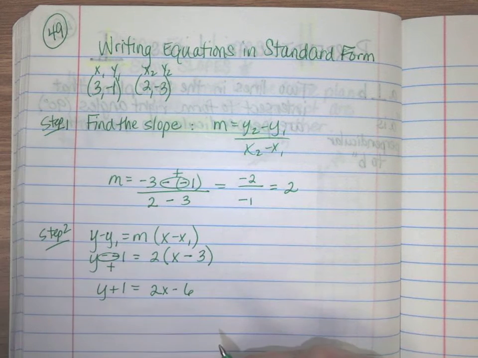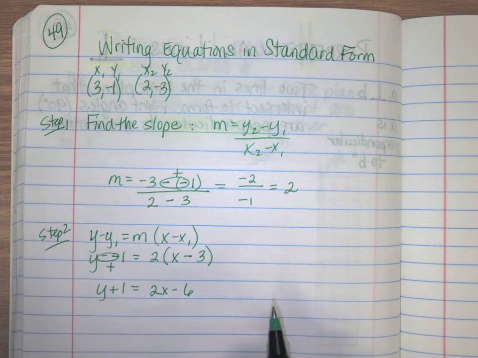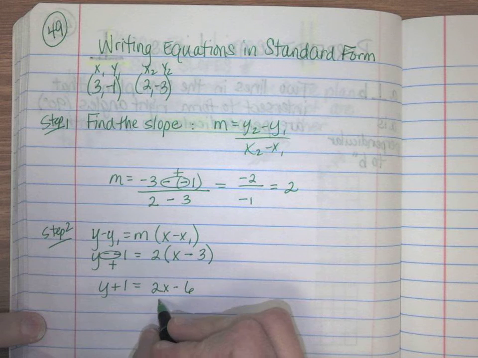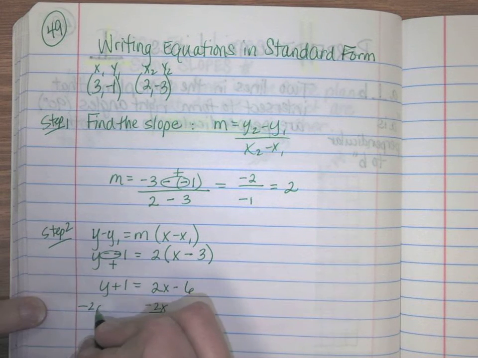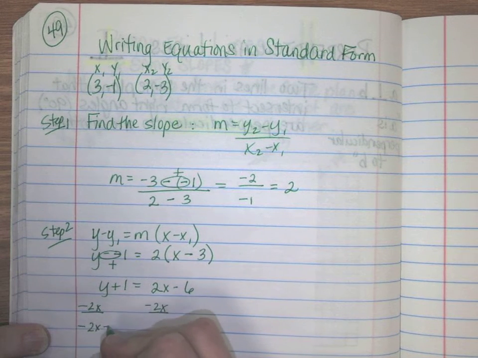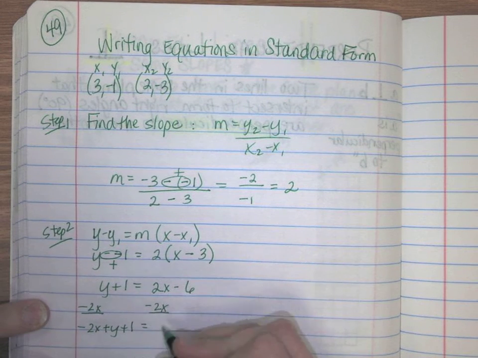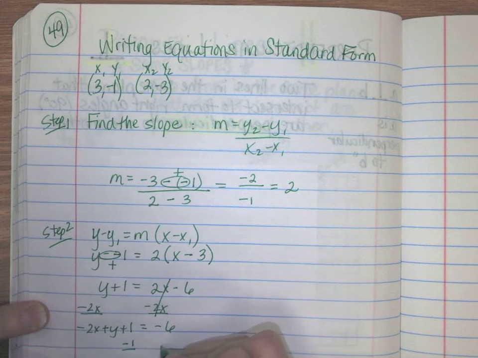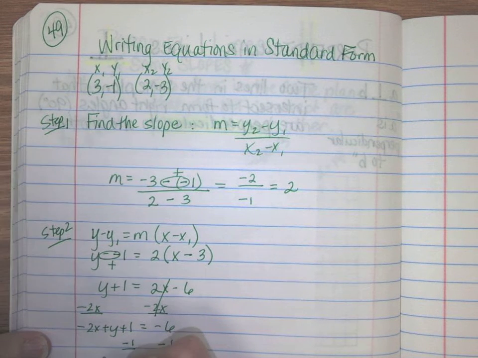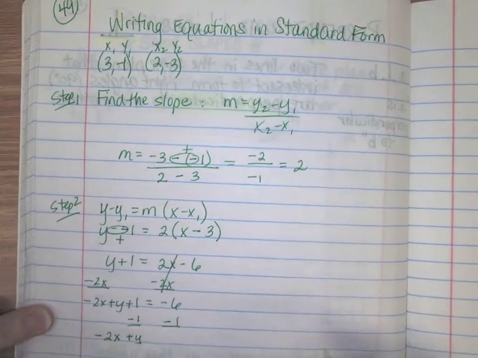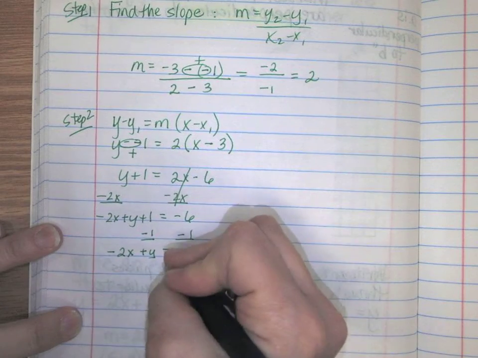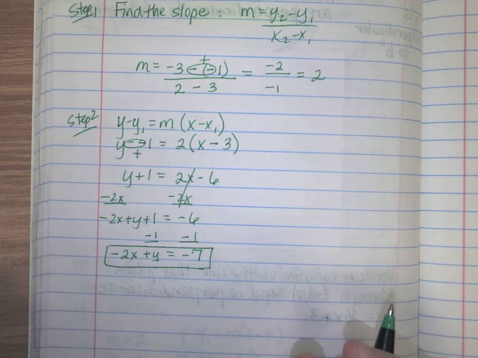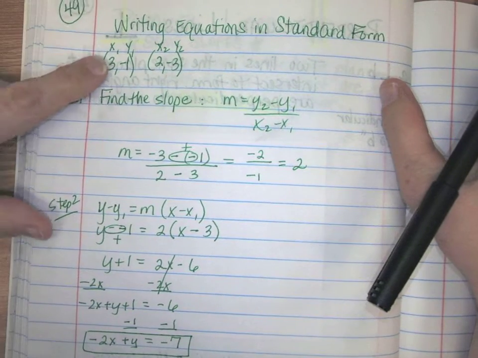Now at this point, if we're wanting to go into standard form, that means we want our x and our y on the same side of the equation. So we're going to need the x and the y on the same side. The y is over here on the left, so let's go ahead and just move the 2x over here with it. So now what you have is -2x plus y and plus 1 all on the same side, and then -6 on the other side. Then we're going to need to move the 1 away from the x and the y. So we're going to subtract 1 from both sides. So what we have is -2x plus y equals -7. So now you have an equation in standard form that's definitely going to go through these 2 points right here.